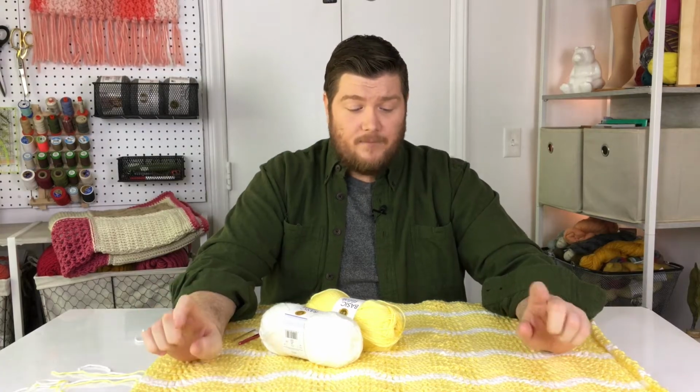If you want the full free pattern, you can always head to my blog and find row by row directions along with some really beautiful photography. I love this Afghan. I love the color.